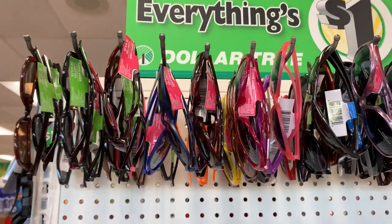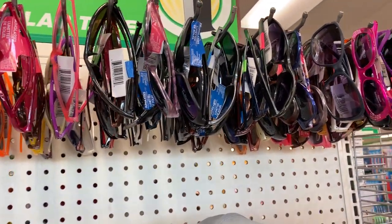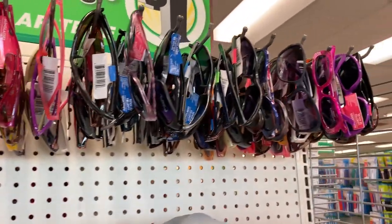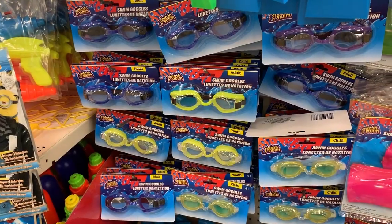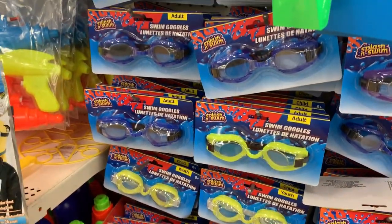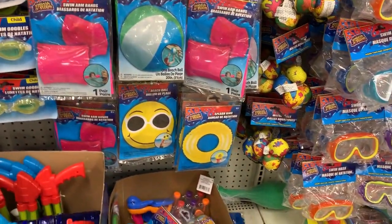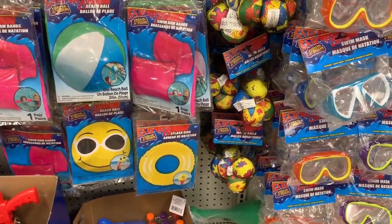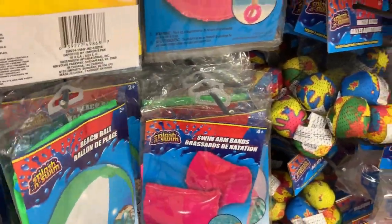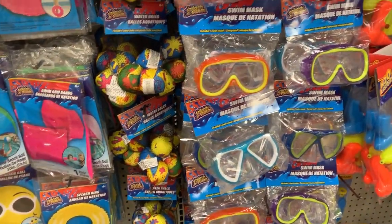Also sunglasses — Dollar Tree sunglasses are great to have around the pool. If you lose them you are not concerned. Such a great investment to have extra sunglasses on a cruise. Also goggles are really great to bring for yourself or your kids in the pool area. They also have a lot of toys — great for when you go to port and hit the beach. They're small and compact and you can just blow them up on the beach.